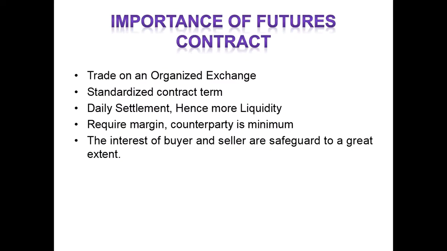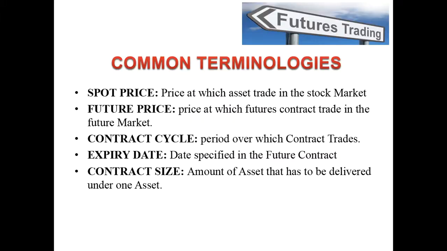So let's look at the importance of this type of contract. It can be traded on an organized exchange. It has standardized contract terms. It has daily settlement and so it has more liquidity. It requires margin and the counterparty risk is minimal. The interests of buyer and seller are safeguarded to a great extent.